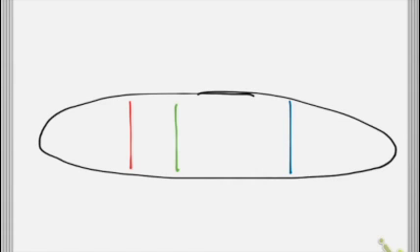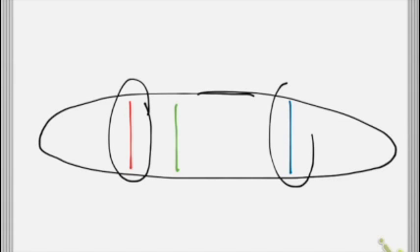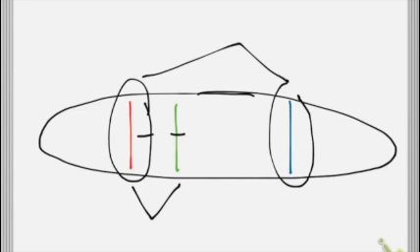For example, these two genes on this chromosome have a higher chance of being separated than these two genes on this chromosome, due to the fact that there is more distance between them. In other words, there are more points along that chromosome between those two genes where crossing over can occur, thus causing the chance of those genes being separated to be greater.